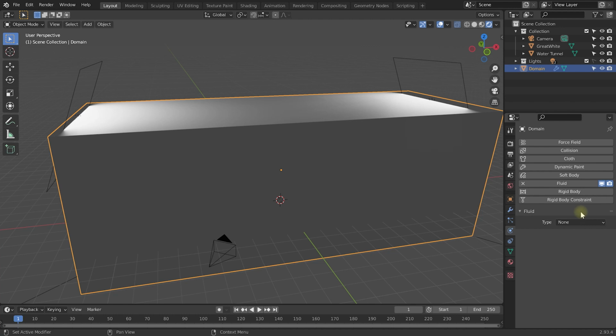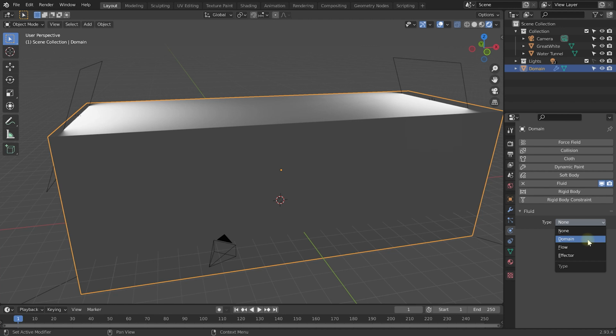But there are quite a few different types of objects that we can use for fluid simulations. So let's pop this type dropdown open. And in here, you can choose either domain. So this is the aquarium, the container where fluids can exist and where fluids are going to be calculated in. Flow means either an inflow of fluid or an outflow. It's like a drain where the fluid can drain from, or an effector, which is great for collisions. And we will be using all of these.